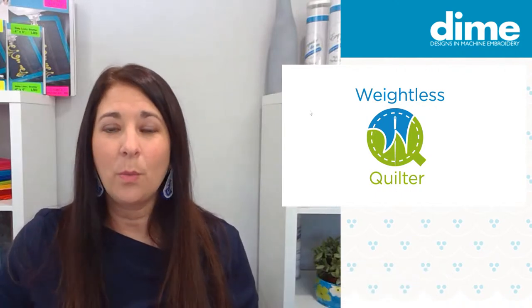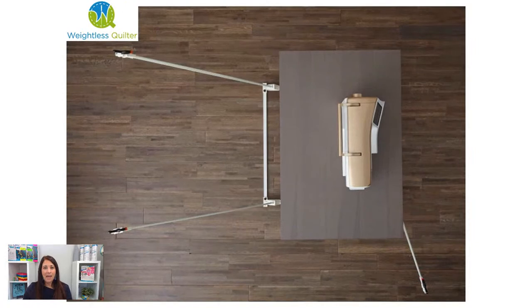Kirsten says that the weightless quilter is very helpful with quilting with your embroidery machine, and I totally agree. I'll show you some images here. The reason that we showed you this in conjunction with quilting with your embroidery machine is that it is a tool that prevents quilt drag. Quilt drag is when your embroidery machine is moving and the quilt is dragging across the edge of the table, and your machine's having to move all that around, and it can cause your hoop to pop out of place, which you don't want, because then it causes a stitch out issue. So that's what the weightless quilter does: it supports that quilt so you don't have any issues.